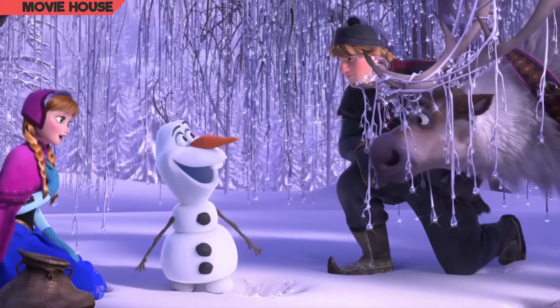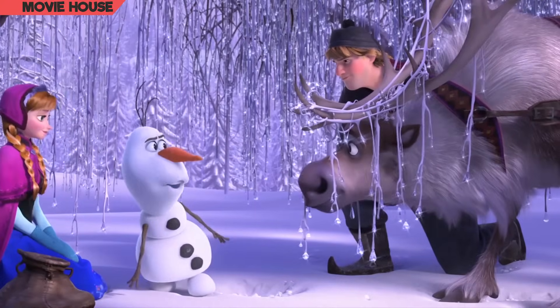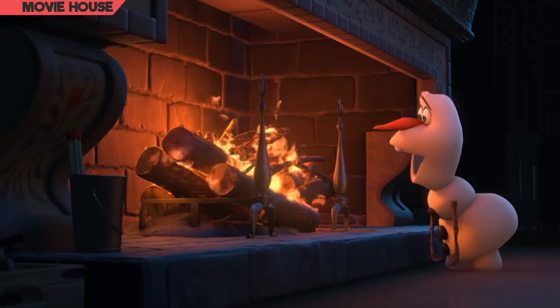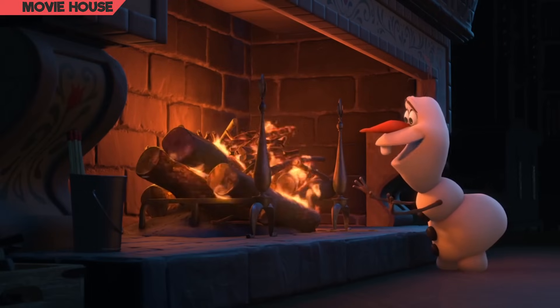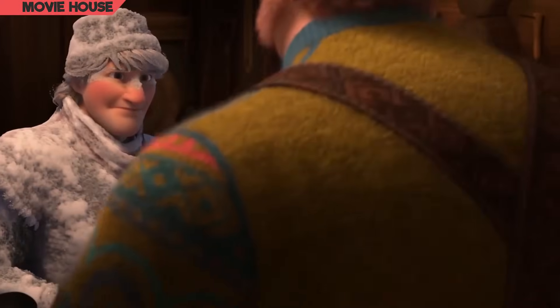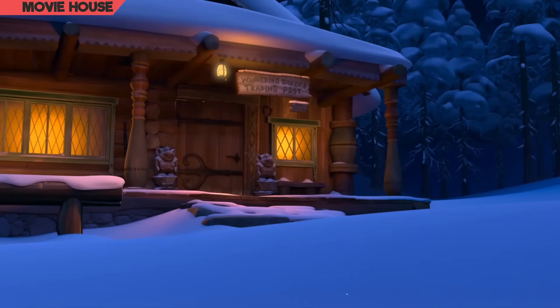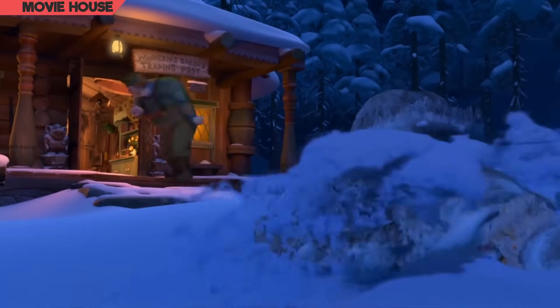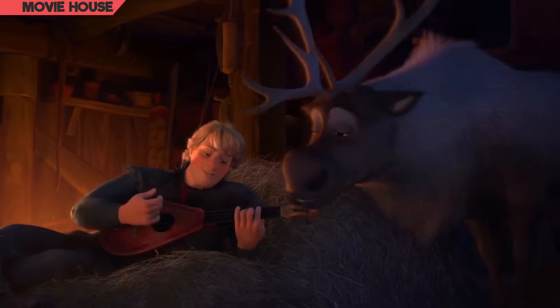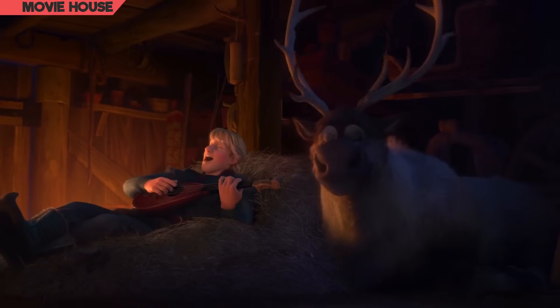And of course, who can forget Olaf? Olaf did capture the hearts of many. Olaf's Frozen Adventure is a 21-minute Frozen holiday film which debuted in theaters for a limited-time engagement with Disney-Pixar's Coco. For those of you who haven't seen Coco, we highly recommend it — it's deemed to be one of Disney's most original stories in a long time. With that said, let's get back to Frozen. After watching and re-watching and doing our research, here are a bunch of mistakes that the movie house team could scoop from the flick.